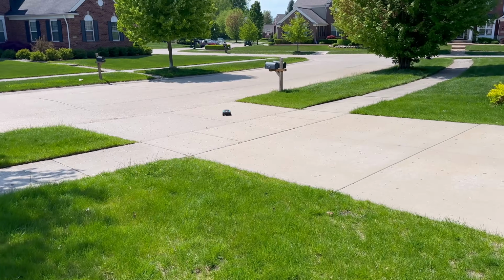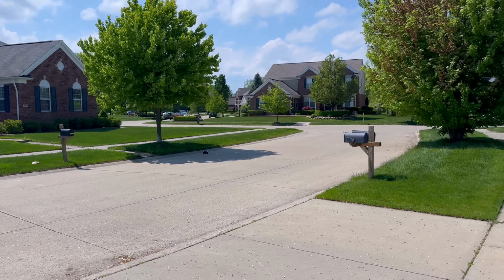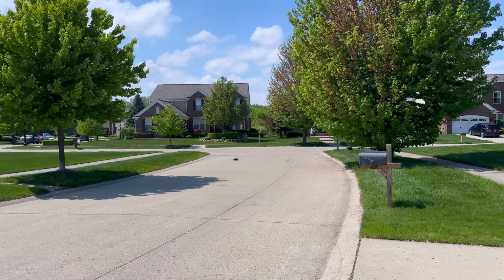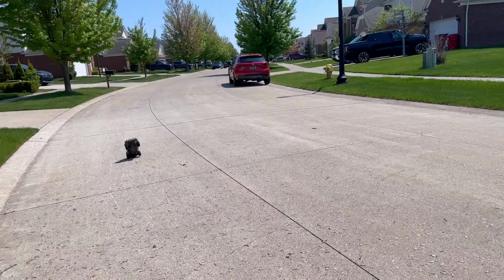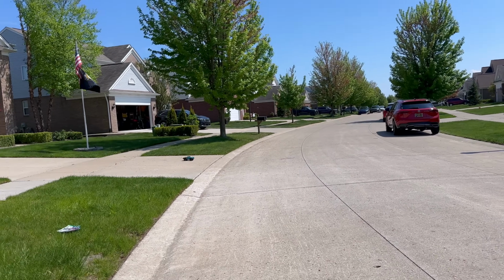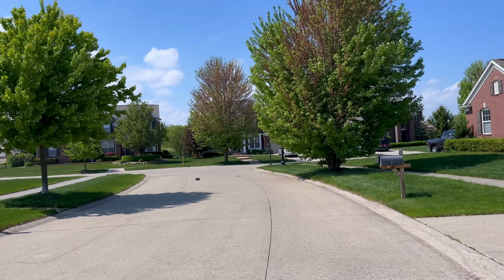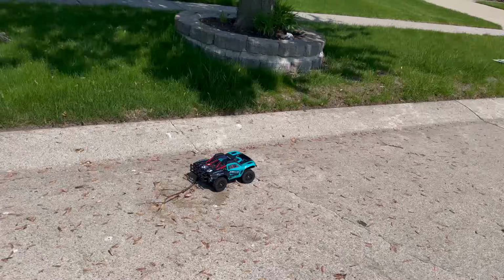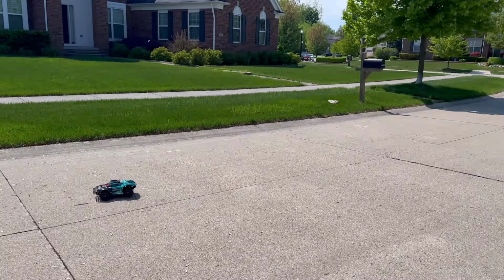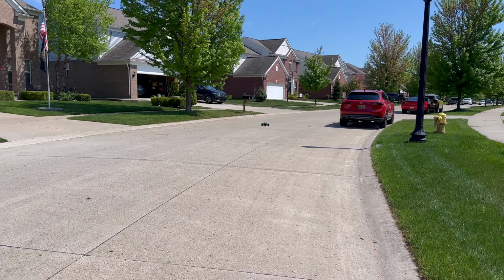Tall grass goes no problem. I'm gonna be running right here on the street. 3S LiPo. See how fast it goes. Wow. I think I smacked the brakes too fast. But it goes fast, it goes really quick. I can see this car jumping quite easily. It really wants to jump.